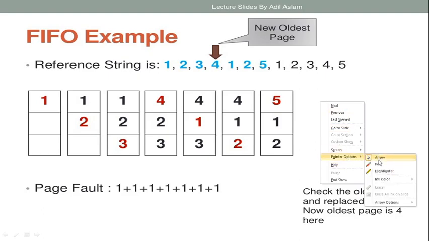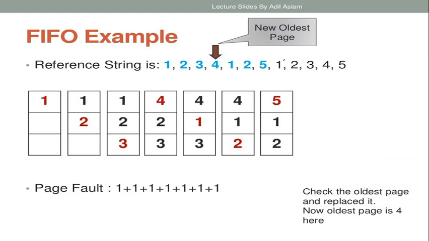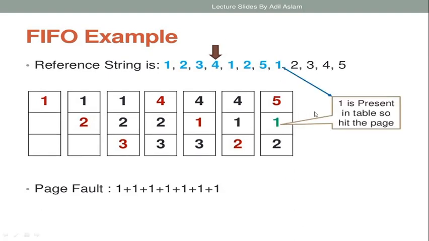Okay, in the next iteration our aim is 1, right? So 1 is here. It is a hit, a page hit. So a page hit occurs, so you don't have to change anything. It will come again 5, 1, 2. You don't have to change it. You don't have to add here also, because a page hit occurs. 5, 1, 2.